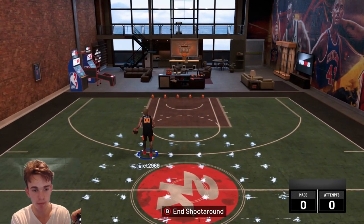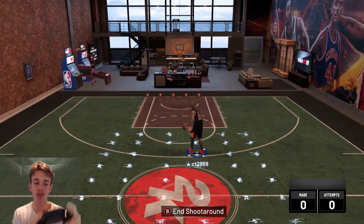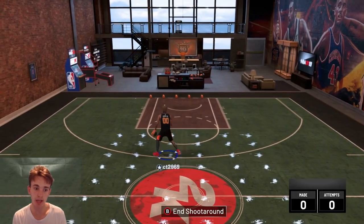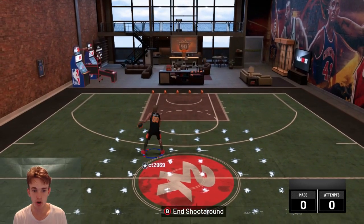So you want to get momentum, and then flick your right stick to the left while holding RT. So that's going to get you the behind the back, just like that, if you don't hold anything.